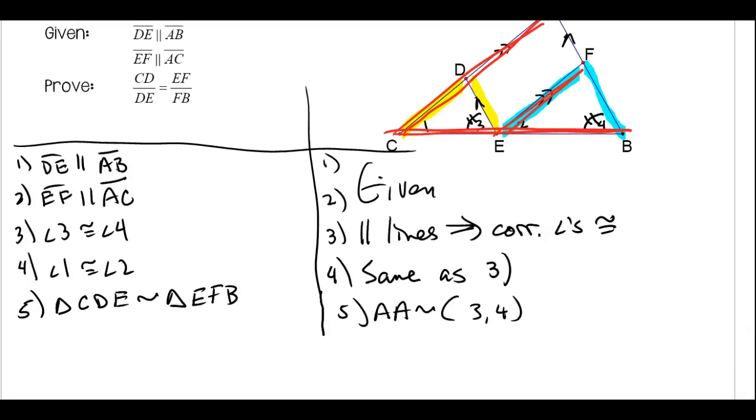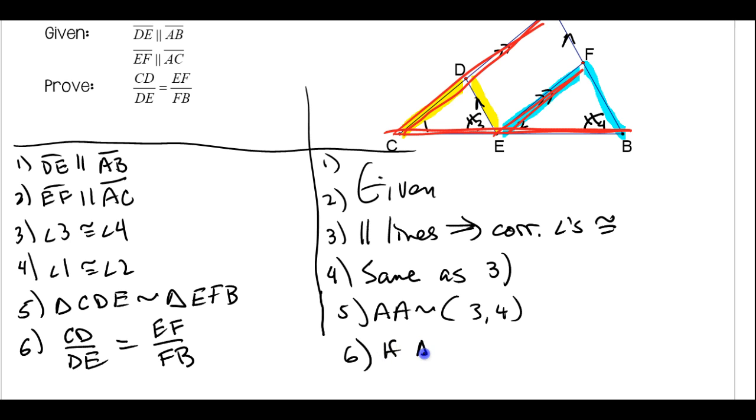So remember I mentioned as long as you're consistent with naming your proportions, it really doesn't matter how you do it. So even though CD and DE are the same sides of the triangle on the left, if I want to write the ratio of CD to DE, then I need to make sure I do the corresponding ratio for the other triangle. So I did long side on the left to short side on the right. So then in my other ratio, I want to do long side on the left to short side on the right, which would be EF to FB. So this is a perfectly acceptable proportion from the similar triangles. You just need to make sure that you name the ratios consistently.